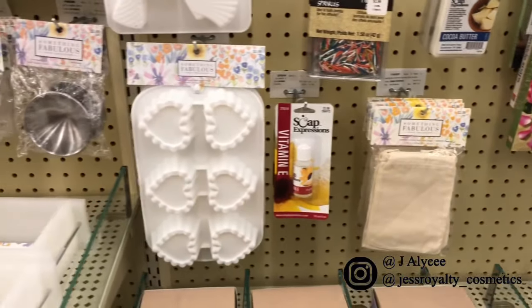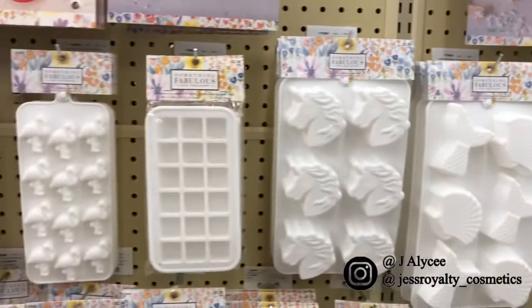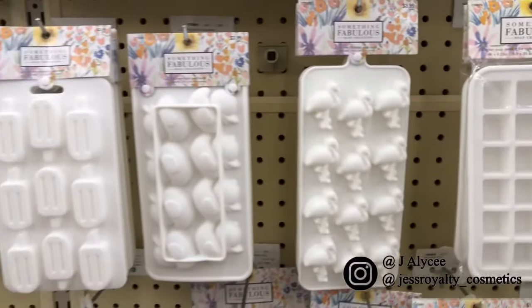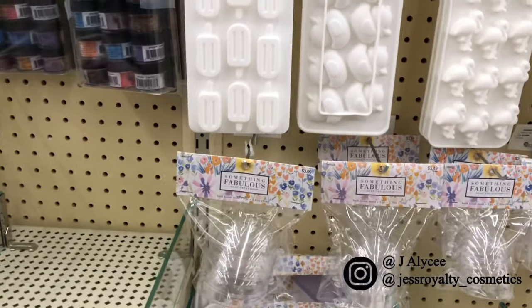You have all your molds for people who, like I said, make the soap. This is not just for people who make lip gloss. You know, I'm out here trying to help everybody. They have a lot of beautiful molds. And you just never know, y'all. Y'all got to start getting creative with stuff.